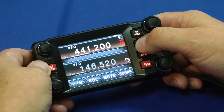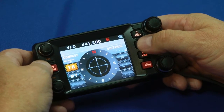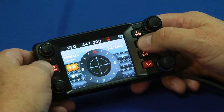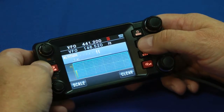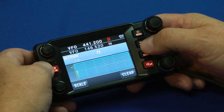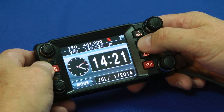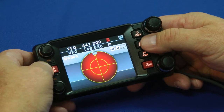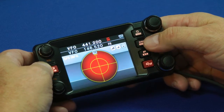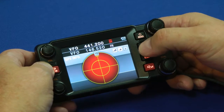Now let's try the display mode. Hit that once and look — there's the point of the compass that I'm heading, your GPS information, altitude — all that is displayed here. Unfortunately, I'm inside a big building here and can't get any GPS satellites, but let's imagine anyway. Here's your stopwatch and the date and all that good stuff — that's where the GPS information is.